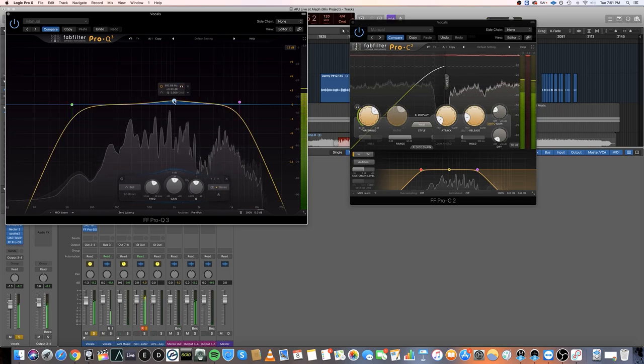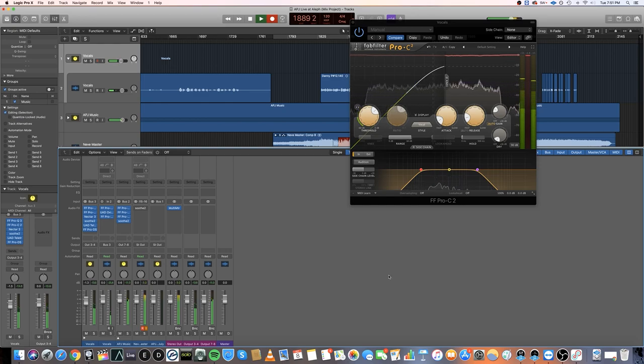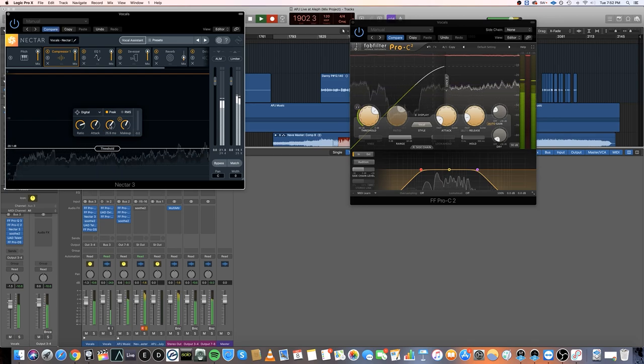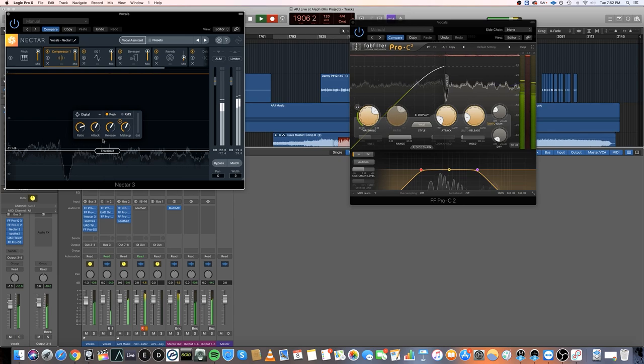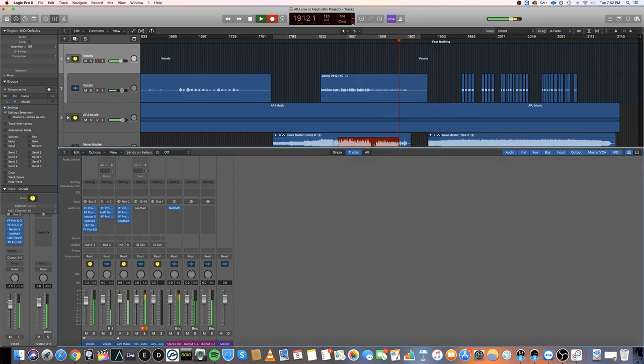Just fine-tuning the EQ here. There's some boost around 1k almost. The compressor here on the Nectar. So as you can see, there's stacked compression happening here. There's the LA2A, there's the Nectar, there's the C2, and then there's the hardware compression happening as well. So I like using compression in that way, to thicken things up, bring things more forward.